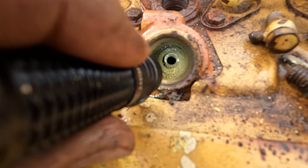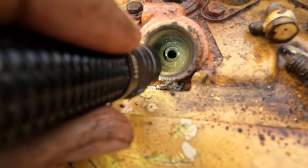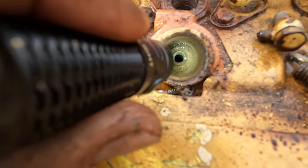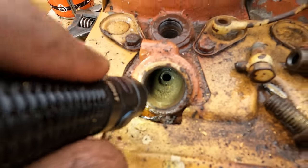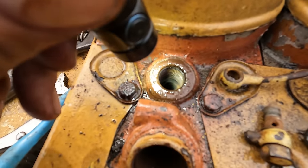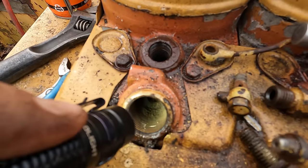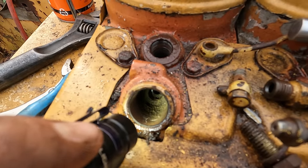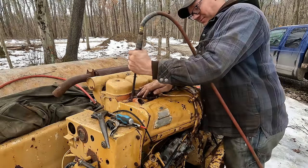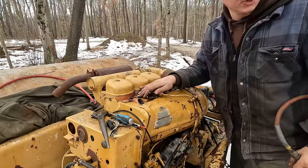Now, that was fine when it was all contained, but when I backed that injector out, all that stuff became loose. So I need to blow that out of there. And the best plan I can come up with is stick the air nozzle down inside the glow plug hole here, and that should pressurize the cylinder and blow the dirt out of the injector port. All right, well, hold your breath. That worked pretty well.